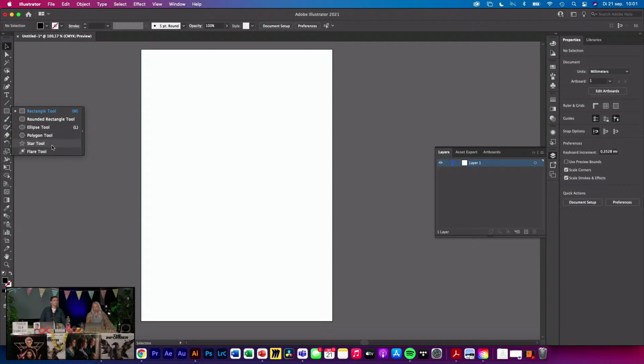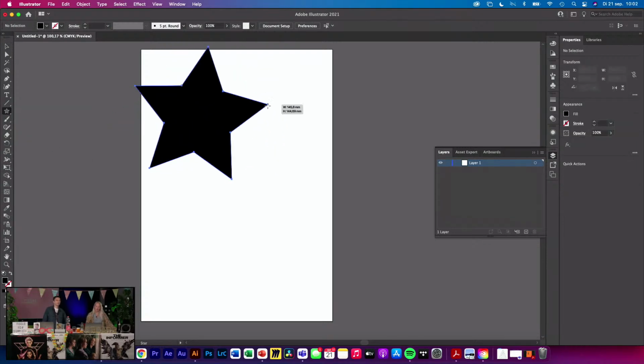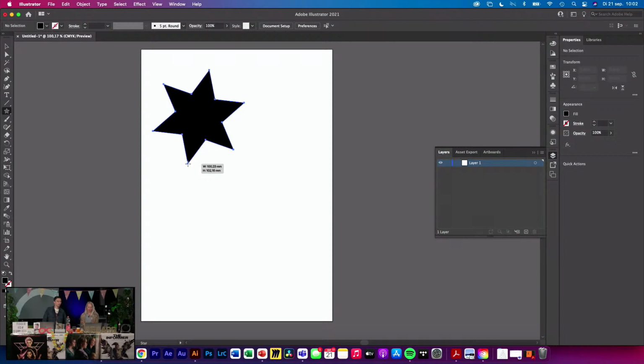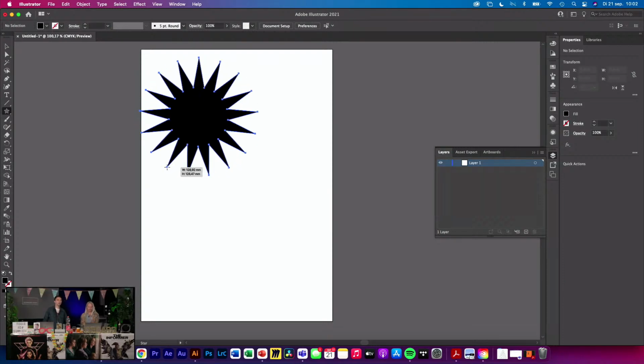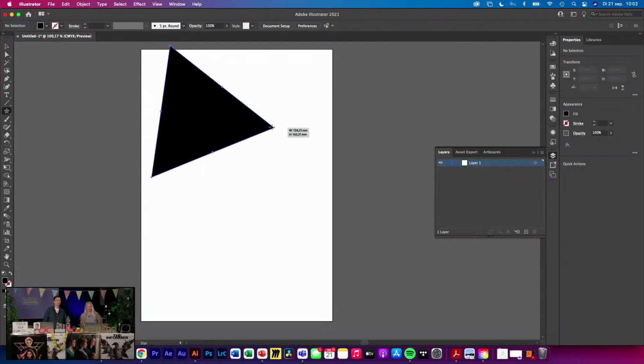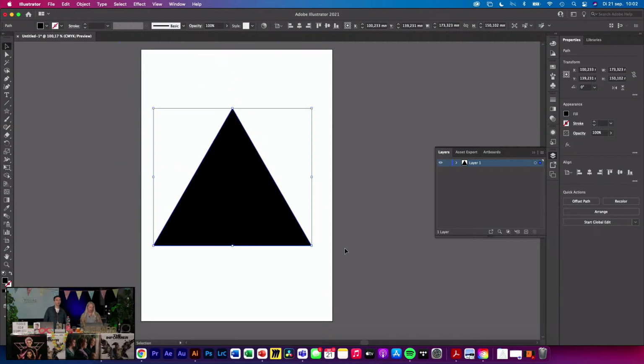One of the things that people are amazed at when I tell them is that the star tool can also produce triangles. So if you drag the shape, it's a very nice star. You can also select how many corners you would like to have with your keyboard, the up and down arrows. Don't let go of your mouse button, but before you release it, press up or down and you will see that you get more or fewer spikes, all the way back to a triangle. And then if you hold down shift, it will set it straight up.